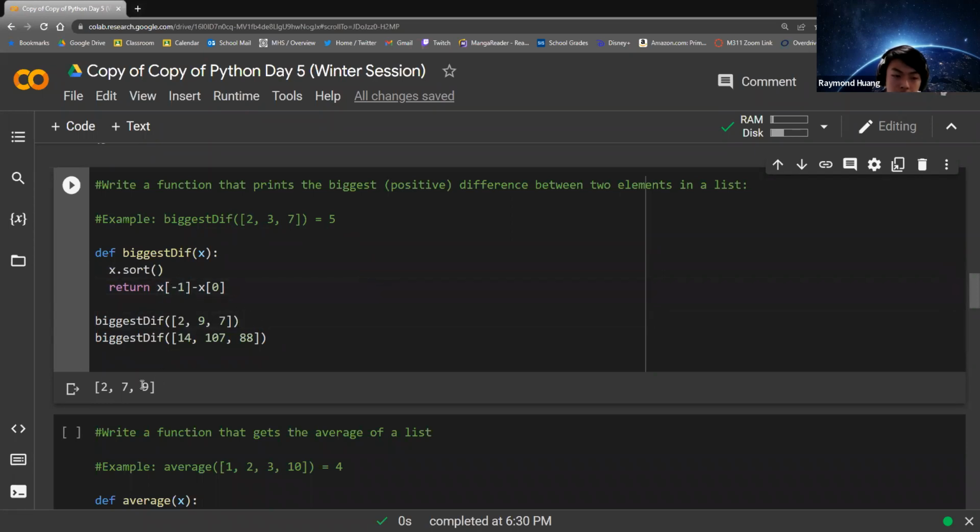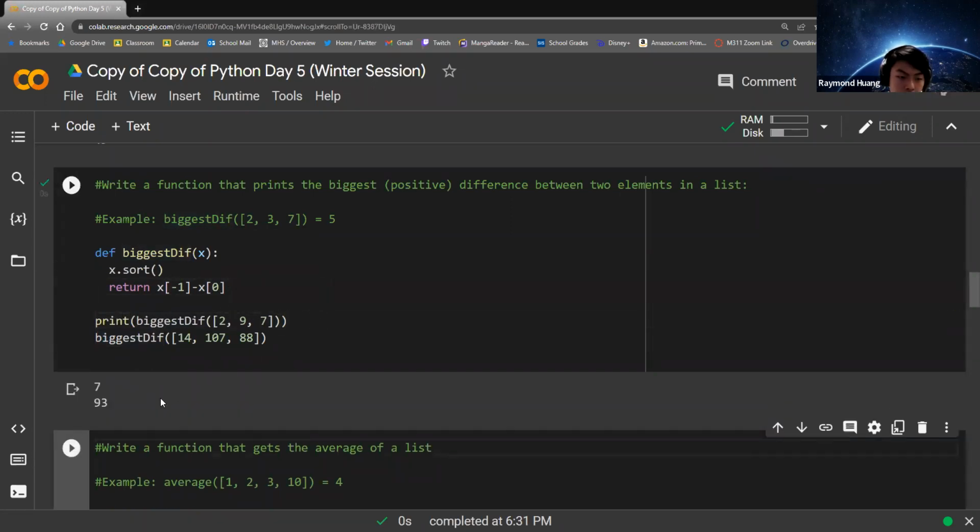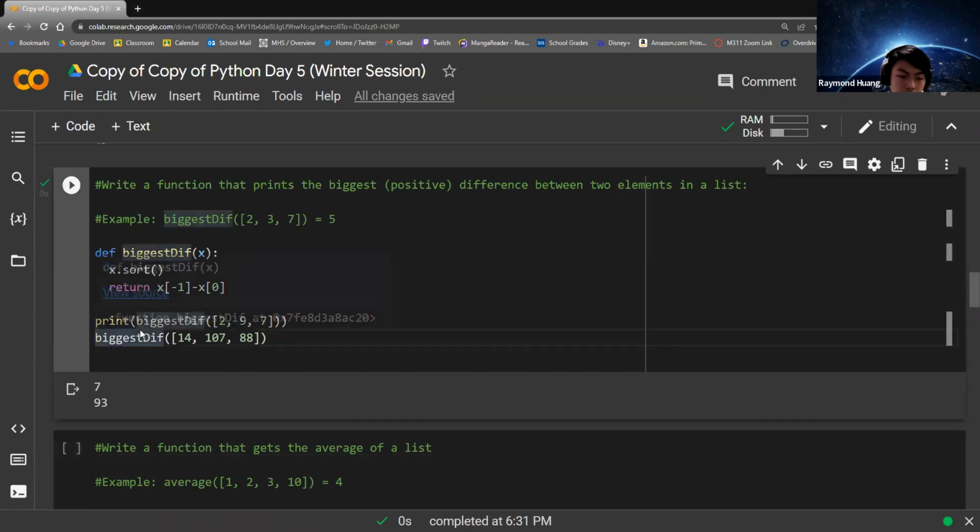So in this list it's gonna be 9. 9 minus 2 is 7, and if you print this, it gives you 7. And in this part, 107 minus 14 is 93. So that's what it does.